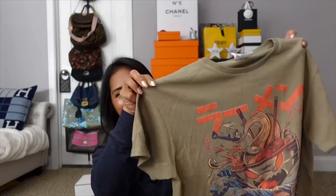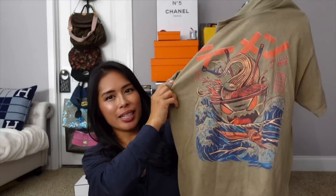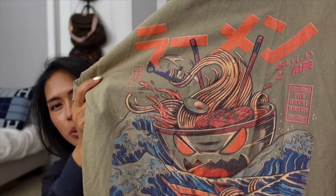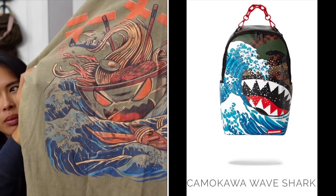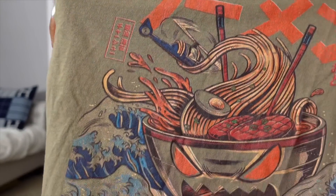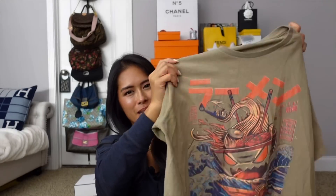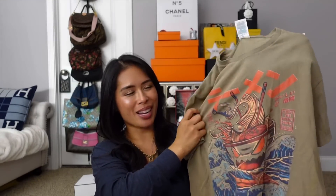Also from Redbubble, I got my husband a t-shirt that didn't work out because I can't figure out sizes — it ended up being too small for him, so I took it. It's called something like the Great Ramen — I've already worn it and my kids think it's so cute. It reminds me of that spray ground shark wave art, but with a bowl of angry ramen. Just a cute little graphic t-shirt.